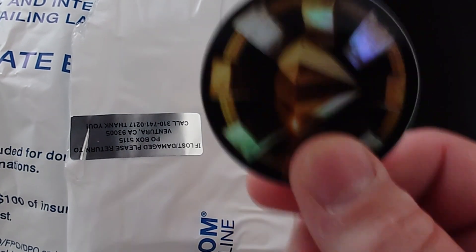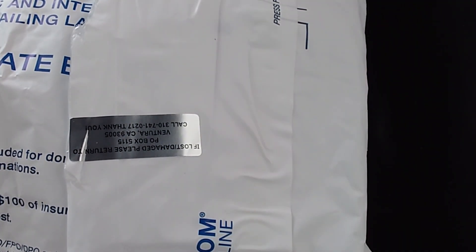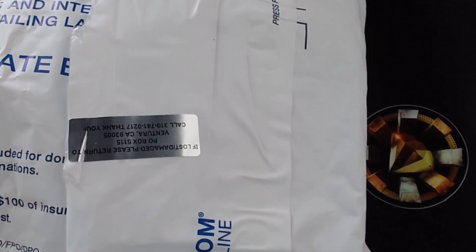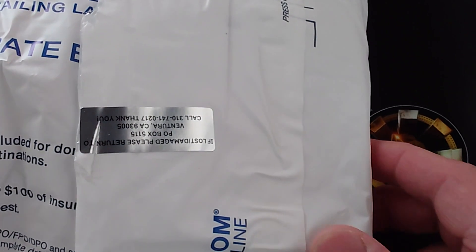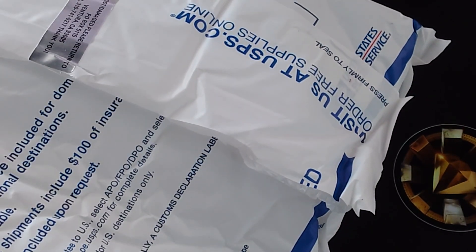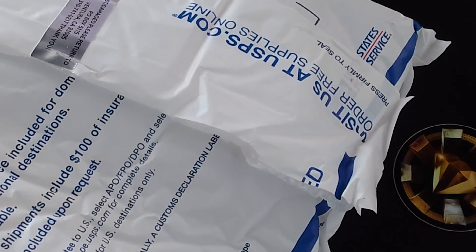I'm just throwing stuff around everywhere — BAM — Mineral Exchange stickers. I re-gift these, I've got so many of them I started sending them out to other people. I won an auction for a one-ounce silver bar a couple weeks ago, and I was like, well I don't want to pay $15 shipping on that, so I said hey, can you hang on to it for me and we can ship it out when I win my next thing, which I'm always in the auction. He said cool.